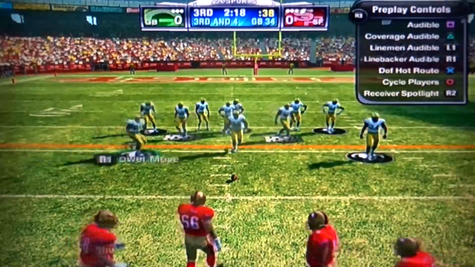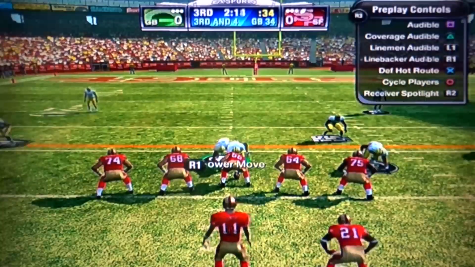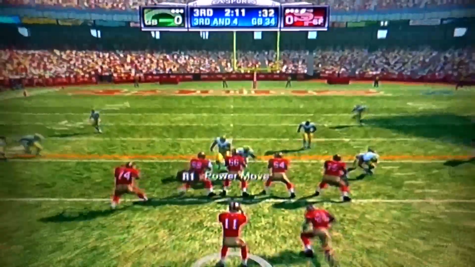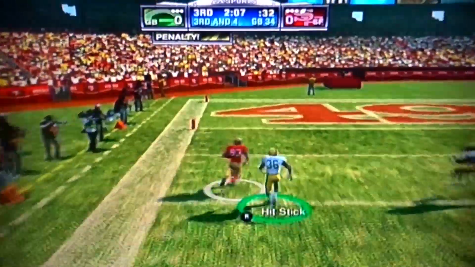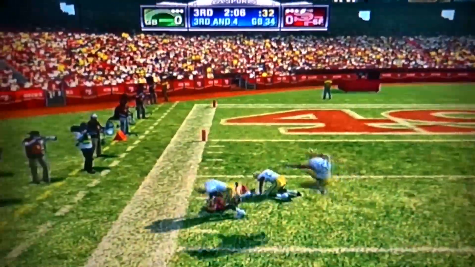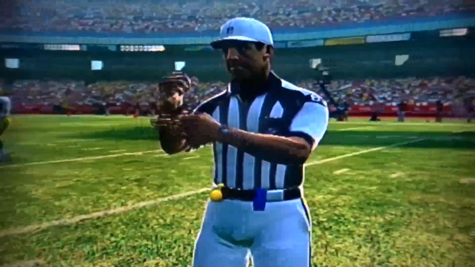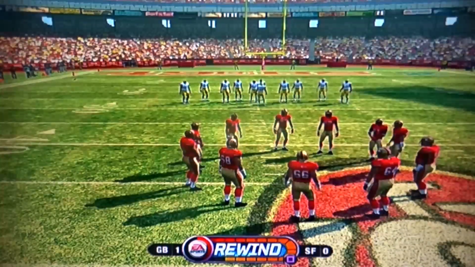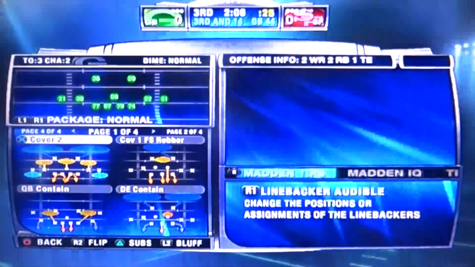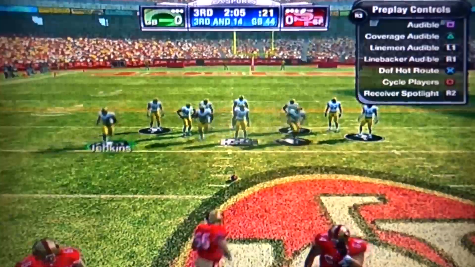Third and 4. Ball on the 34. Smith is in the gun. He has 4 receivers. Looks to pass. He throws a bullet out to his left. And it looks like we have a flag down on the play. That might be holding. Let's see what the official's call is on the field. Holding. Offense. And we'll replay third down. And the quarterback's thinking, thanks a lot, guys. Now we have some heavy-duty lifting to do.